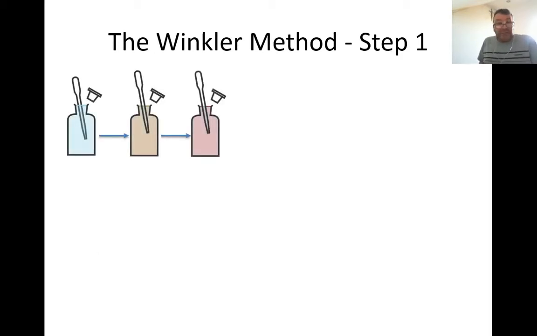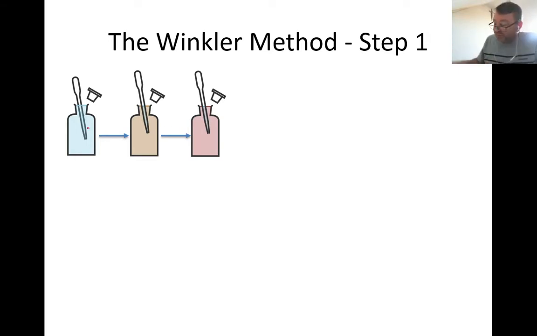So let's begin. What is the Winkler method? Well, step number one is that we take a body of water. Now you'll notice it's filled to the brim. This is one body of water in a little reagent bottle, and it's filled to the brim. The reason why we fill it to the brim is so that there's no air trapped when you put the lid back on, no air containing the usual 20% or 21% oxygen that could get into the water and then bring the levels of oxygen back up again. So we fill it up to the brim and we keep the lid on in between the additions of chemicals.